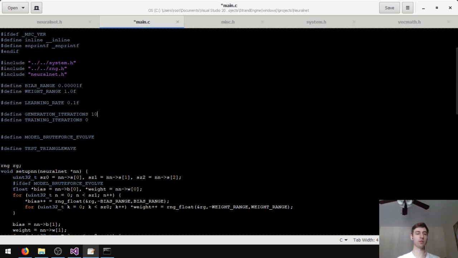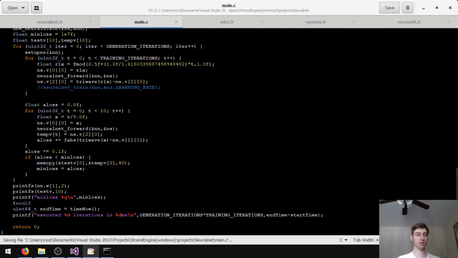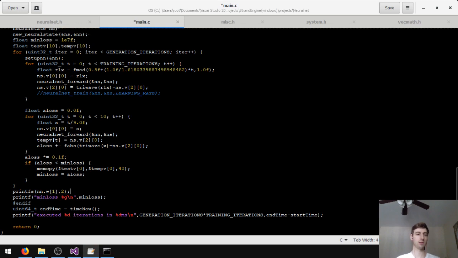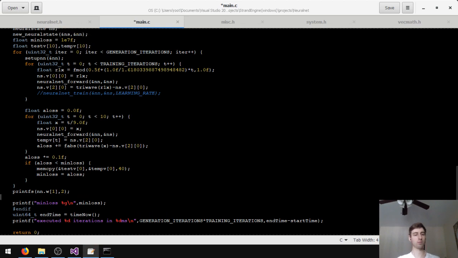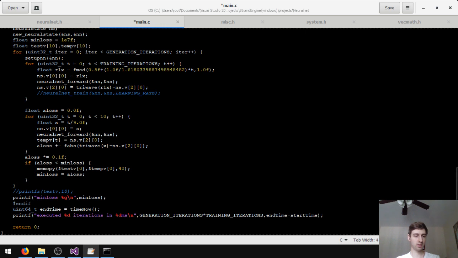So we're going to take all this away. We're going to do one iteration, and I'm going to output the values for that iteration as well as the weights and biases.